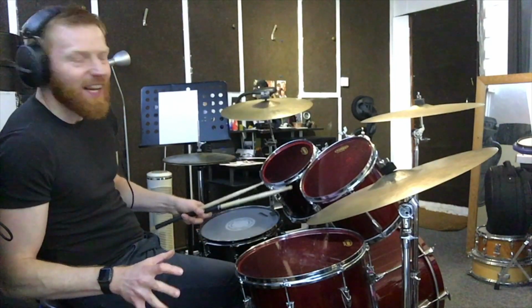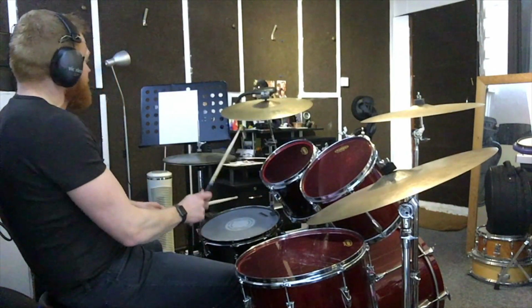But the coolest part is the little lead in, which is on the and of beat four at the bar just before that. Right, right, left, left. Play those little bounce doubles. So.